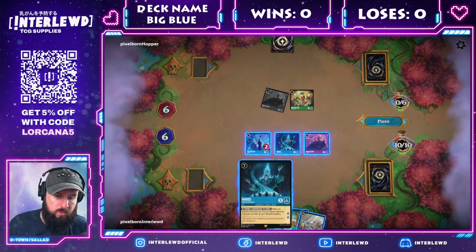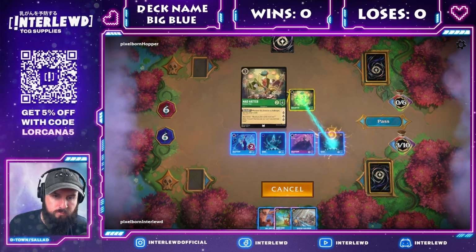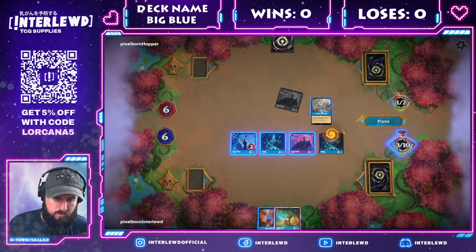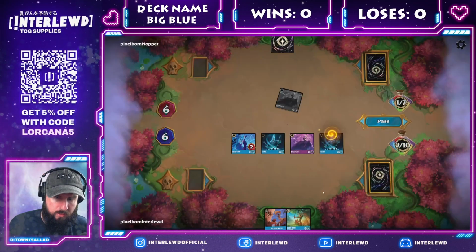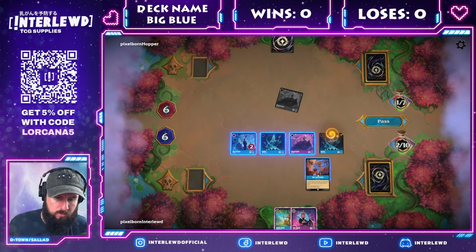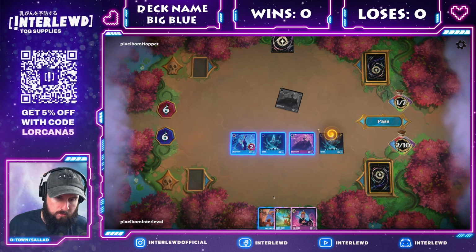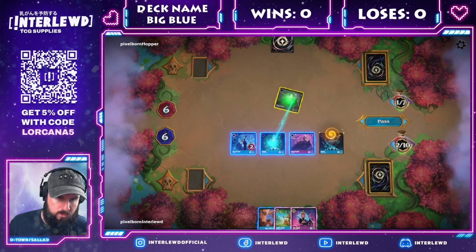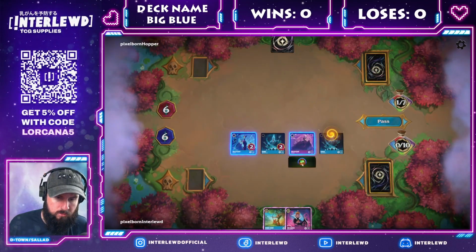Alright, so we know we're doing this, so we don't want him to draw. And then let's develop. Let's get that. And then we'll sing. No, we could just hard cast that because we can't do anything else. Yeah, we'll just trade this, hard cast this, quest.